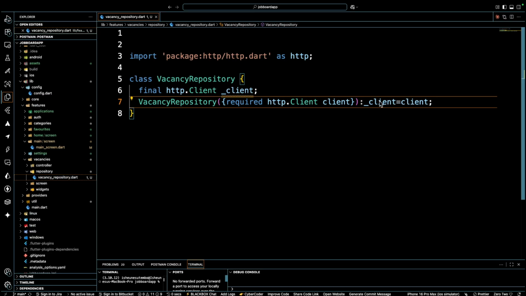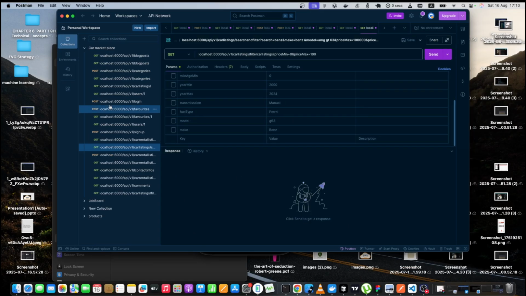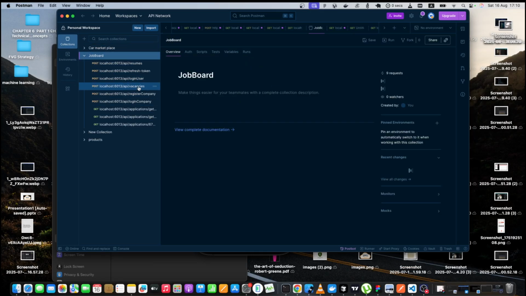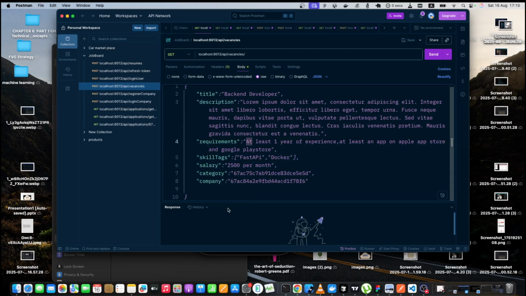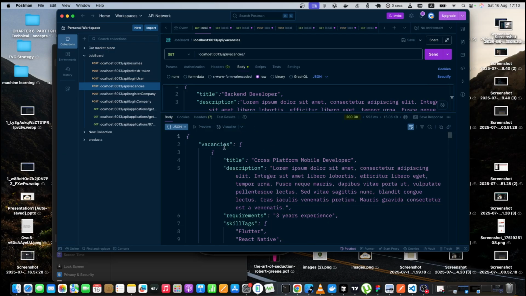So if I pull out Postman and go to job board, we have this get vacancies method that will allow us to get all the vacancies. I'm simply going to send a GET request, and as you can see, we get all these vacancies.